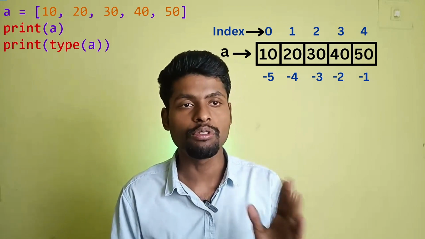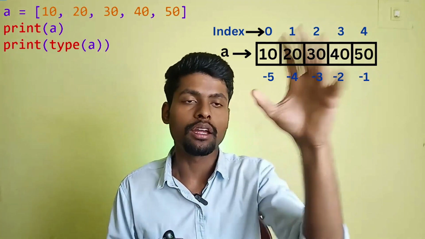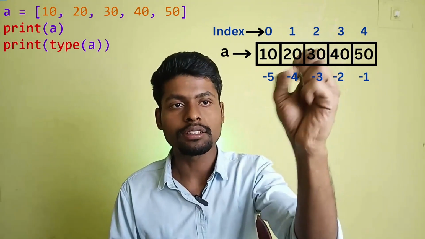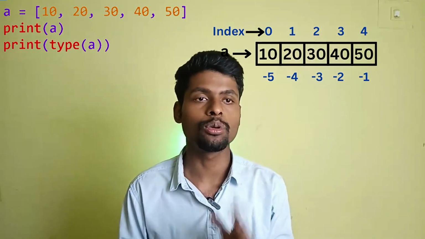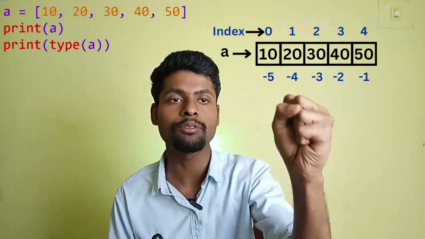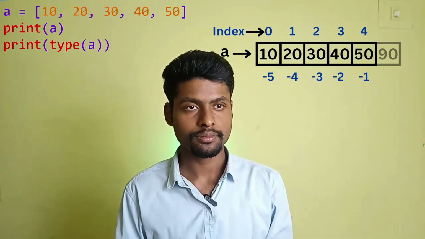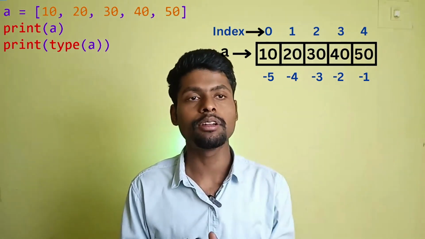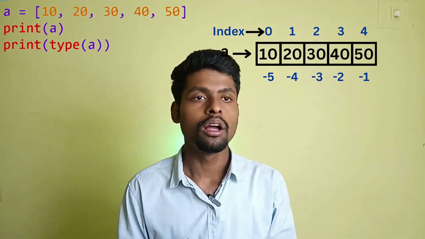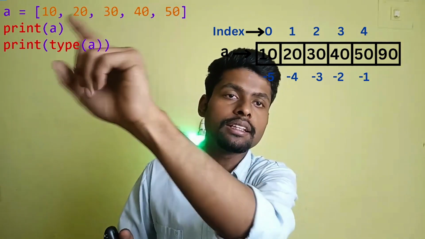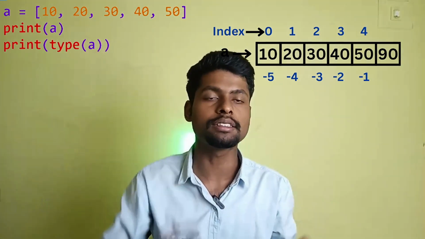Using this index value, we can fetch some specific value. We can print some specific value using the index value. Not only that, we can remove some specific value using the index value. Let's write the code. First, later we will discuss how to add or remove. Now, I want to add some new value in my existing list. If you see, in my existing list, I have 5 values. Now, additionally, I want to add a 90 value in my existing list.